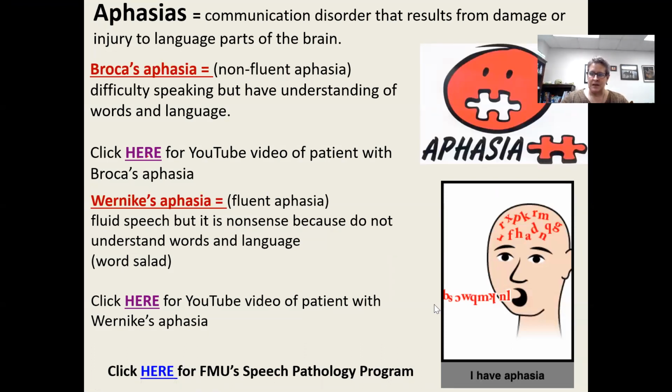Now, I've got a link here for FMU speech pathology program because it's another way to work with patients. It pays really well. It's a master's degree, which is a 2-year program. And when I looked at the U.S. Occupational Outlook Handbook for Health Careers, speech pathology was a growing market, a growing career, and salaries start around $75,000 to $79,000 a year. So that's a pretty good job too. So if nursing isn't your bag, this might be another option. So let's move on.